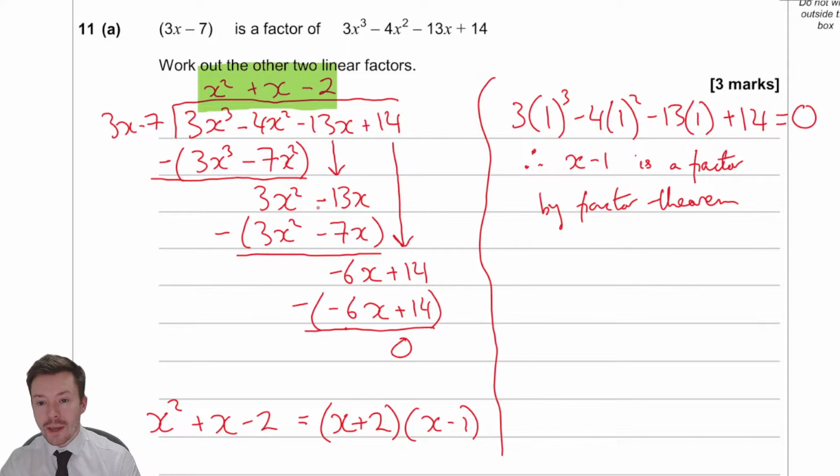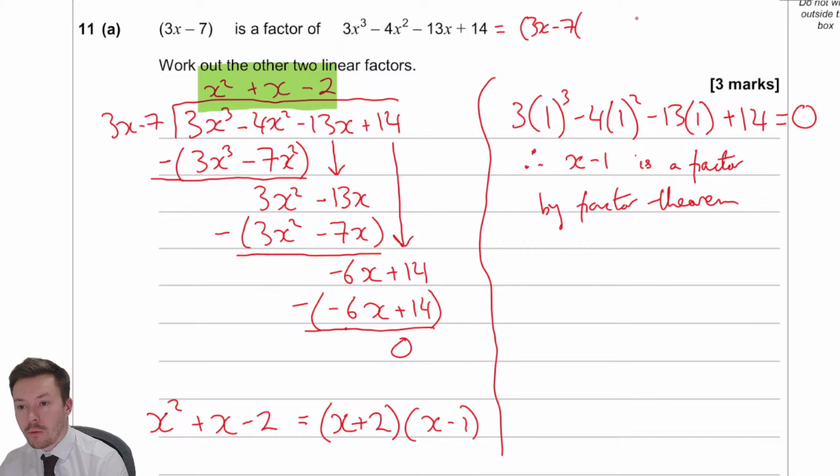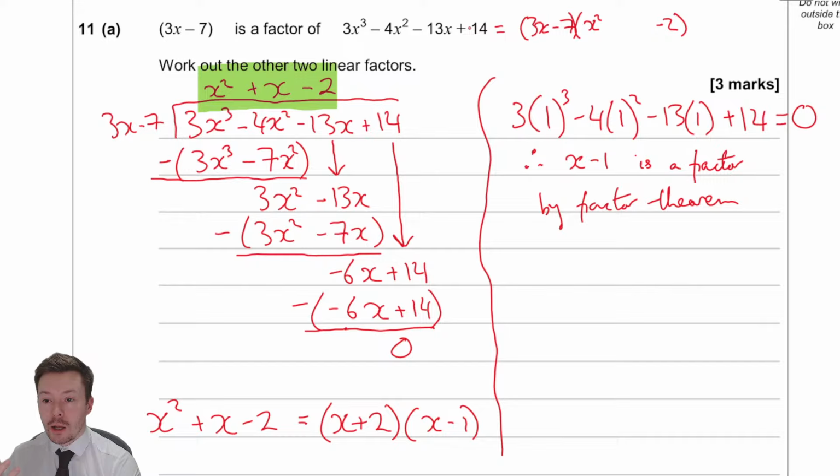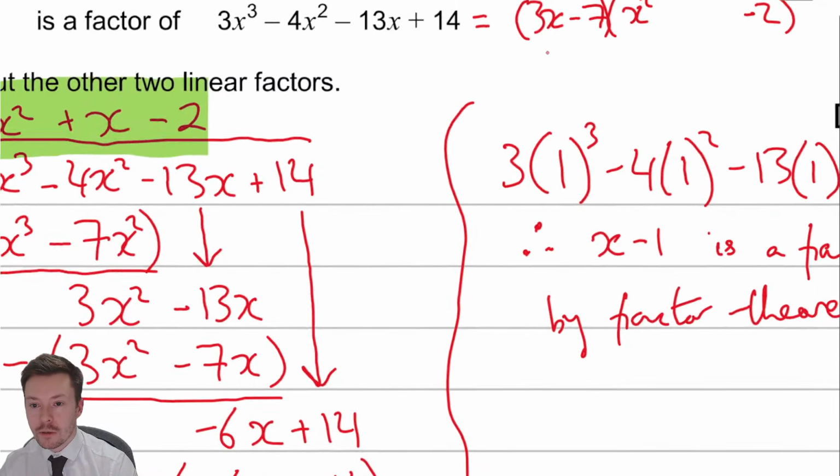Yeah. The other way, inspection, just to say, is, well, if you know this, if I scroll up, you can see it actually. We know we've got 3x minus 7, and we know that has got to be times by something else. And 3x times x squared is 3x cubed. Okay, and minus 7 times by minus 2, which is the only way we can get a constant term, has to be plus 14. And then it's just about working out the middle. Now, zoom this in slightly here.